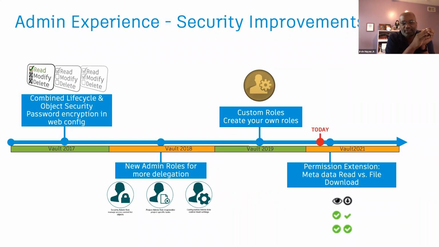We've added the ability to combine the lifecycle and object state security. That gives you a little bit more flexibility when you're doing lifecycle state changes and definitions. We've added new roles, so you can delegate your administrative functions to other users, so everyone is not always pinging the full administrator to do certain things. As well, we've added the ability to create your own custom roles. You have a list of permissions inside of Vault. As an administrator, you can create your own custom roles and assign specific permissions to users, so that they can do the particular function allowed to them by the permission.